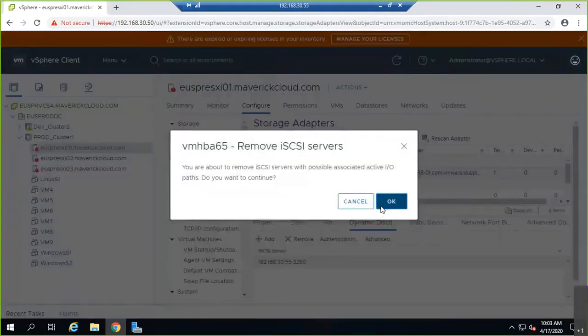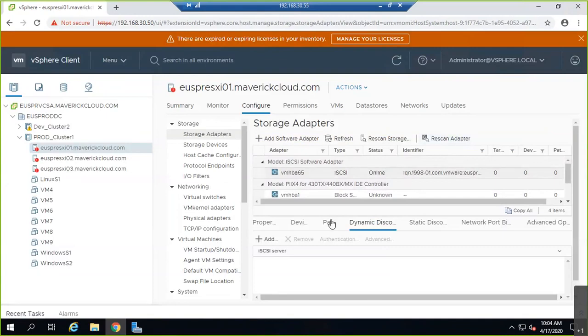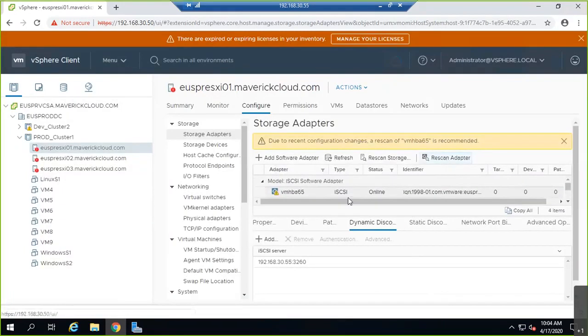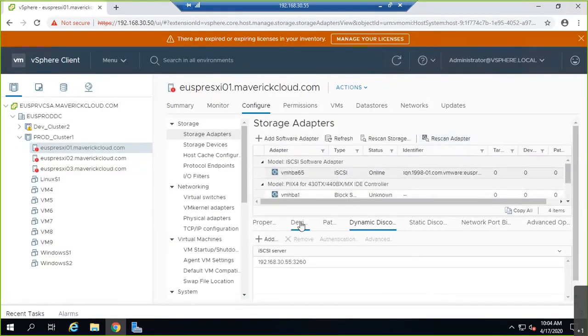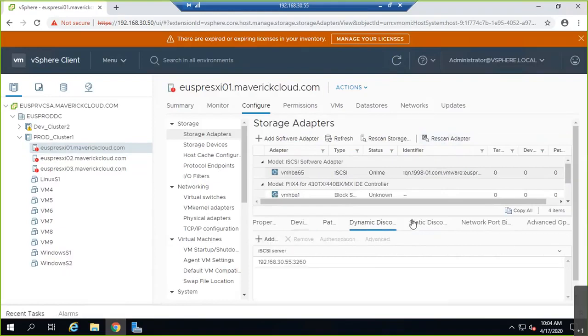Remove, rescan. Okay, and what is the IP? 192.168.30.55, right? It should work, man.